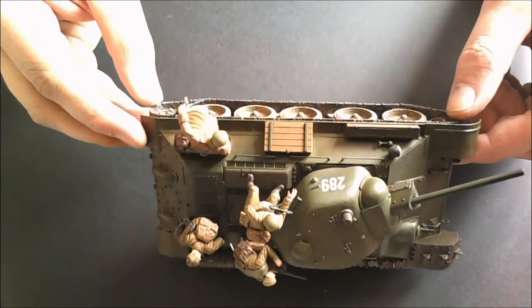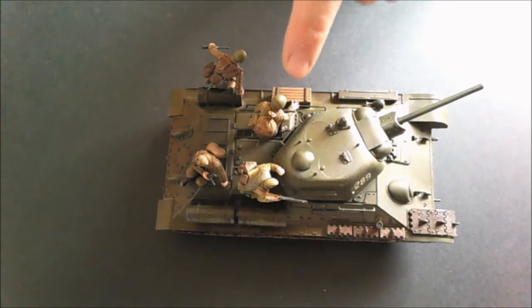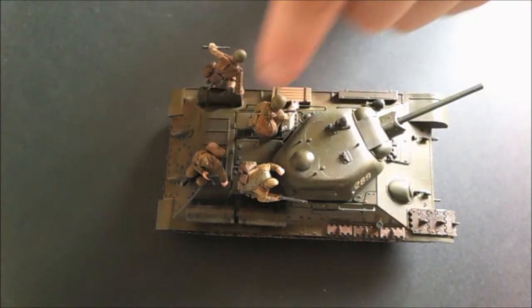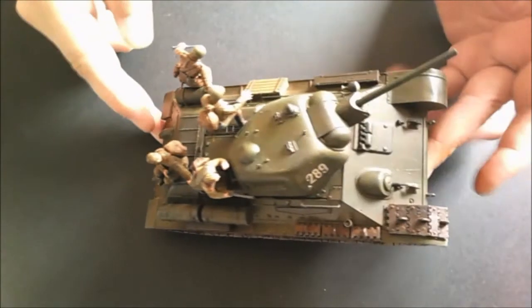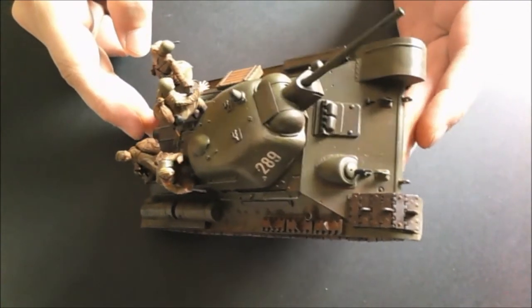I got this guy on the edge here jumping off, this other guy here ready to jump off, this guy is looking ahead of him, and this other guy here, I think he's just joined the ride. But other than that, for an old Tamiya kit, it turned out pretty well. I'm quite happy with the way it's turned out. It's not too bad.